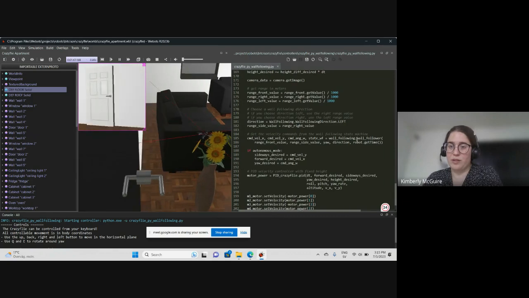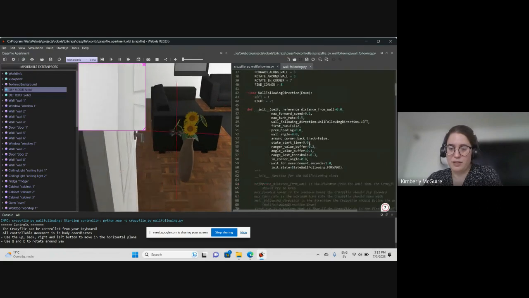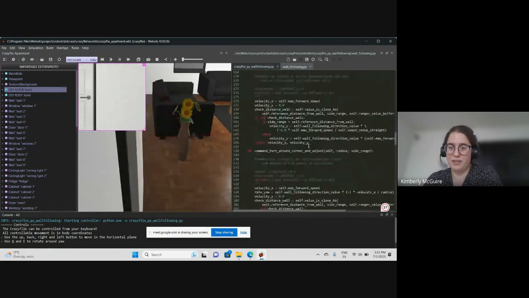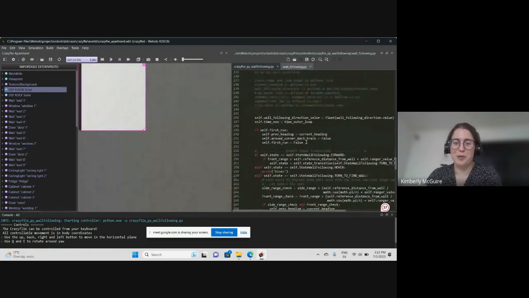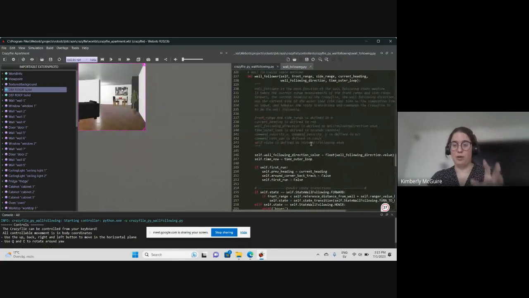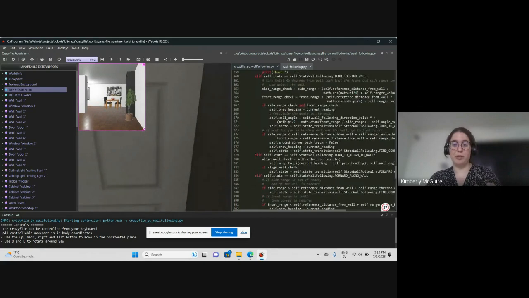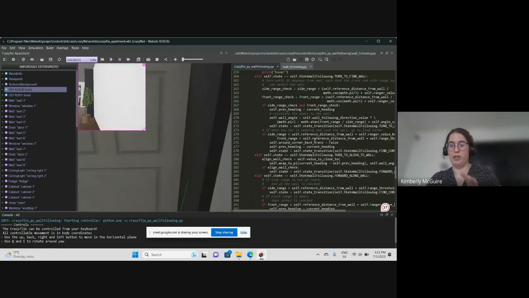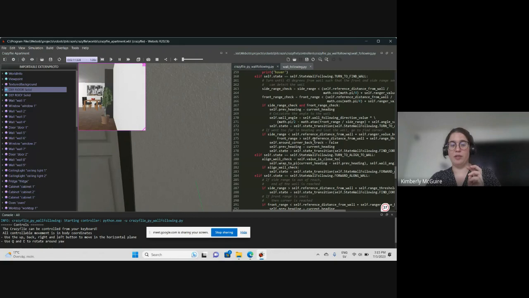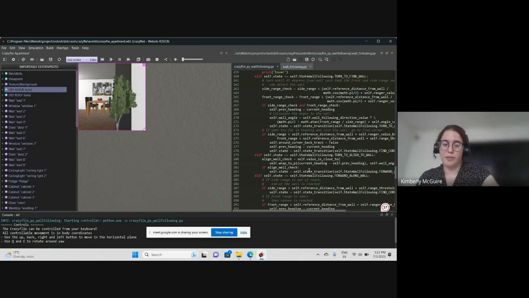I'm not sure if I'm able to open up the wall following itself. Maybe I can. There you go. So yeah, this is a lot of code, so you can check it out for yourself. And also, fun fact, we have the same wall following code in the CFlip as well. So this is actually just pretty much a copy paste of that same wall following state machine. That's one of the CFlip examples that you can actually run on the real Crazyflie as well.